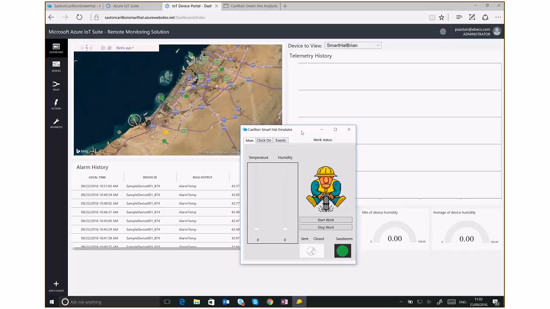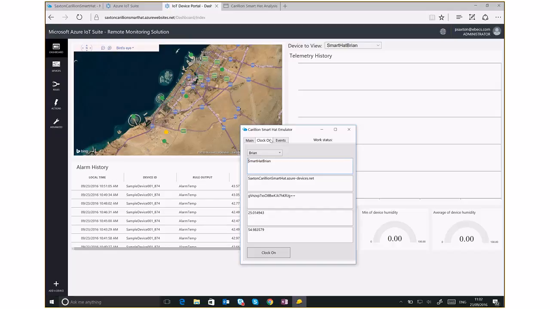The idea here really is just to simulate a worker starting work. The first thing that worker is going to need to do is to clock on in the morning. Our advice here really is to make that clock in process part of the start process for your IoT device, whatever that might be. It may be walking through an RFID field, it may be physically flicking a switch to turn that on. But what we need to do is to make the device connect to the IoT hub.